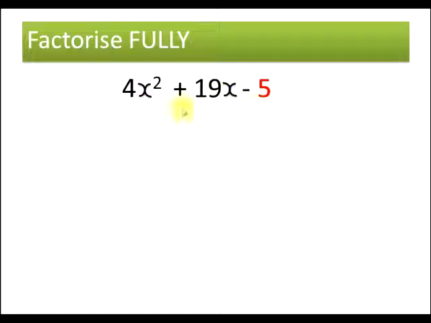Now, I didn't say this before, but technically, if you did this number, which was a 1 before, times the 5, we would be writing the factors of 5. So you technically don't need to do it, but as soon as there's a coefficient here greater than 1, you do have to multiply. This is the only thing you need to remember that's extra. So you're going to include this number, multiply these parts, and write the factors of your answer. So in this case, the factor pairs of 20.